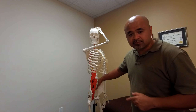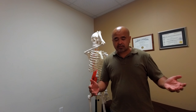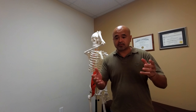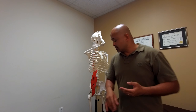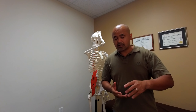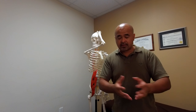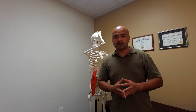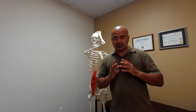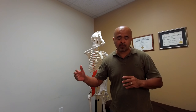Regardless of how much work you get on the lower back, you might find that the pain and tightness comes back quite fast. Whereas if you work on the iliopsoas along with potentially doing some stretches to keep it lengthened, you might find longer-term comfort in the lower back. As a therapist, I have to say that 85 to 90 percent of people with lower back pain — most of it is actually caused by the iliopsoas and the other hip flexors. They're more symptomatic in the lower back but the cause is more the front side.